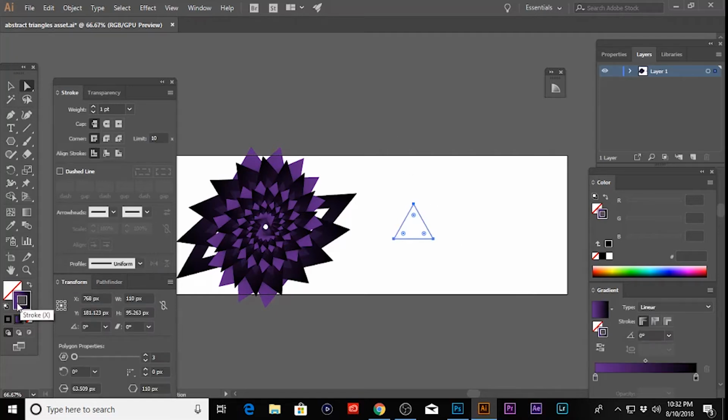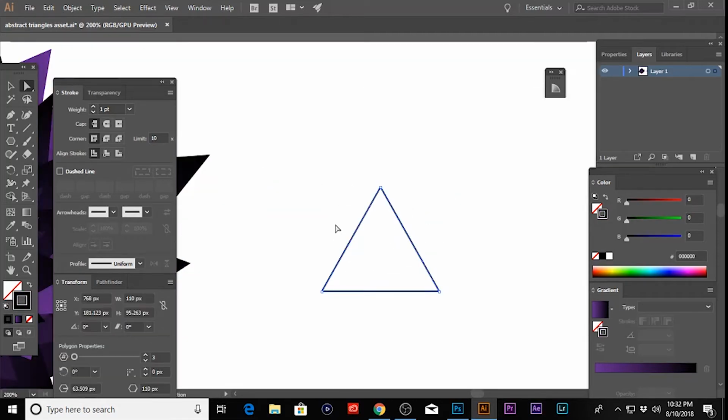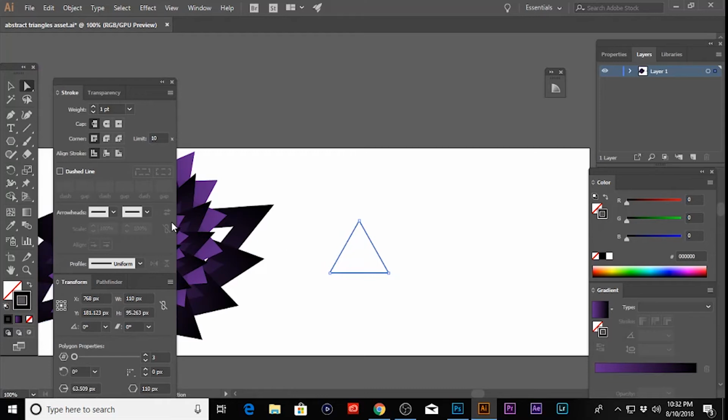And then we're just going to flip this. We don't want a fill, but we do want a stroke, and we want that stroke to be a gradient. So remember that you want your stroke to be a gradient, not a solid color. You guys can see the gradient that I used on my screen here is just a dark purple to a black. So once you have your colors, what you want to do is go over to the stroke settings and make the weight something very big, like 9 points would be good, or 10 points would be good.